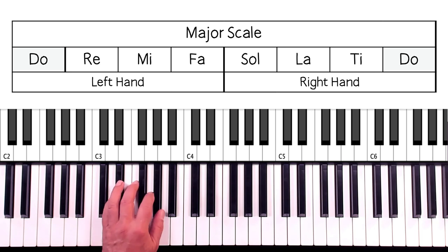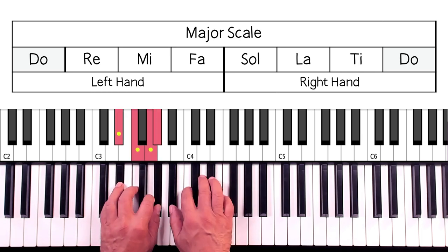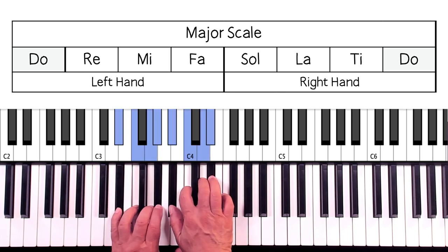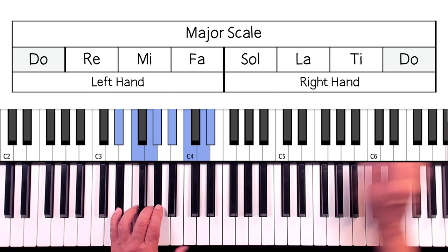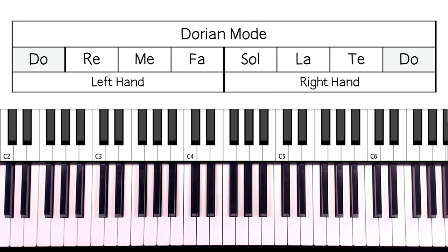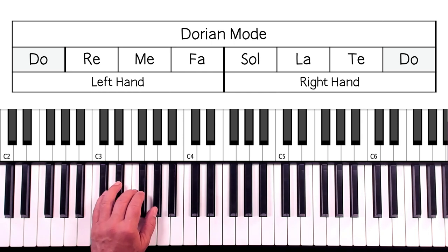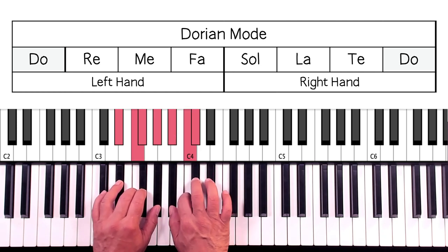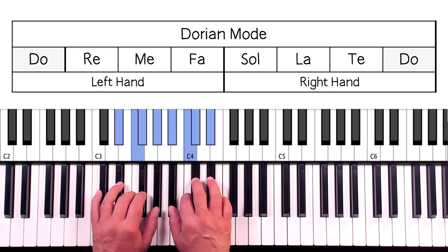Okay, major scale, everything ascending. Do, re, mi, fa, sol, la, ti, do. And then cluster and we rest. And let's go to Dorian mode, yeah, in E flat. Do, re, mi, fa, sol, la, ti, do. Together.